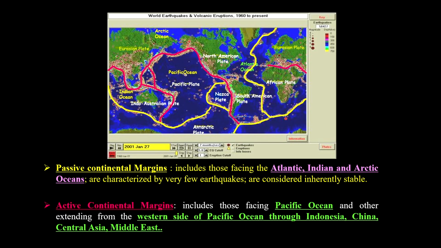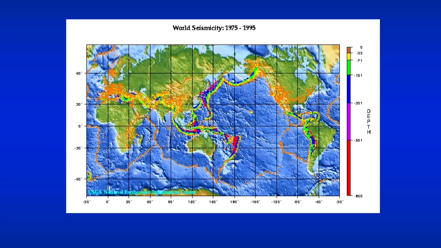Welcome back. Namaskar. So this was the last slide where we were discussing the passive continental margins and active continental margins. There is one more important topic which I'll discuss towards the end of this part, and that is related to paleomagnetism. But let us see further ahead the distribution of the earthquakes and again the volcanoes and all that.